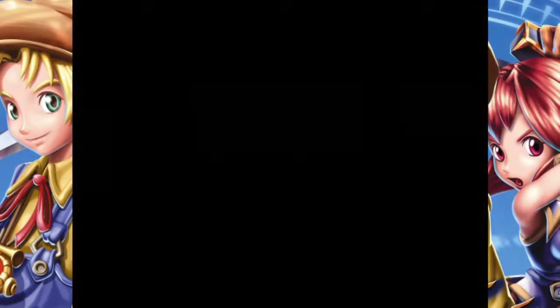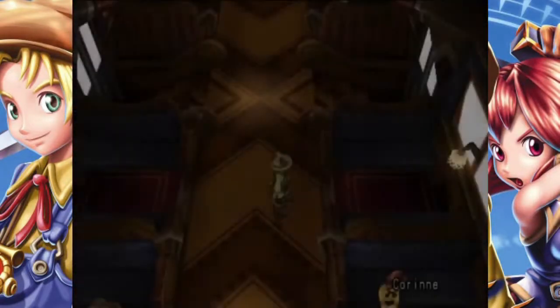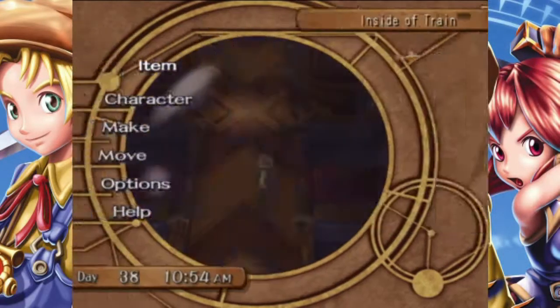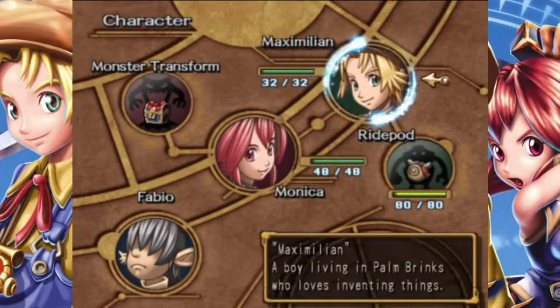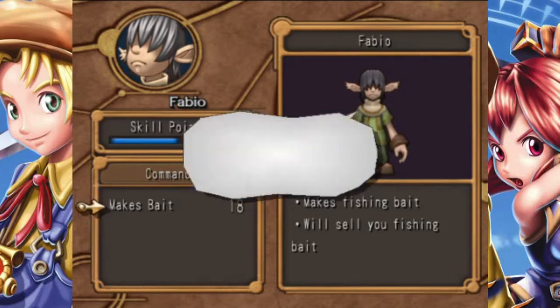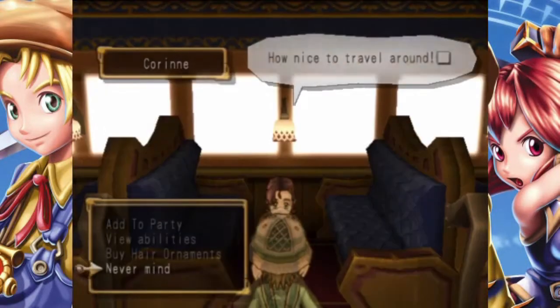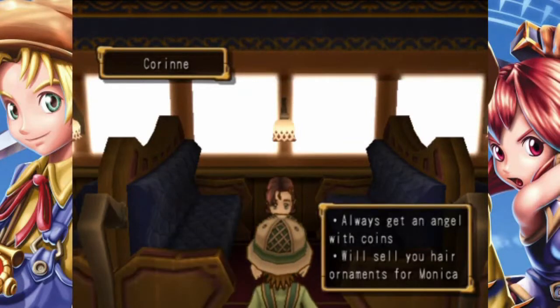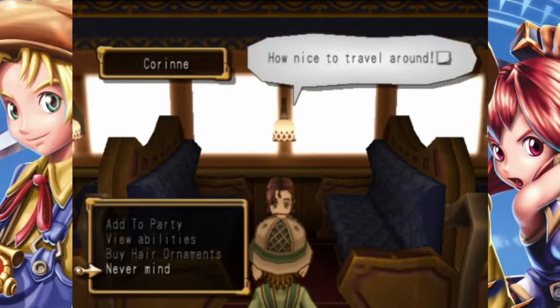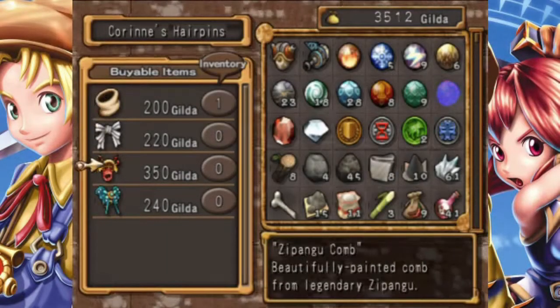Fabio, I'm going to add to my party, instead of showing you his ability, because what he does is he makes bait and will sell you fishing bait. So if I go down to the character menu here, I can come down to Fabio and say, hey Fabio, make me bait. Do it again, and then you're done. I'll come down here, hey Corrin, what do you do? She always gives you an angel when you get the angel devil coin thing, and she'll sell you hero ones for Monica. So you also don't need to buy Need's hair ornaments.